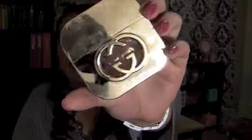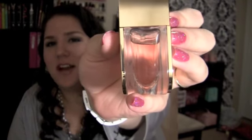And then next I have two things. They're actually not two different perfumes. It's the same idea, but anyway, let me just show you. My first thing is the Gucci Guilty, and you guys saw that I got this for Christmas. My fiance got it for me, and I just wanted to show you how much I've actually used. And this is the 1 ounce, so with as much perfume as I have, I can't imagine this lasting very long. And so I'm probably gonna have to get a bigger bottle.